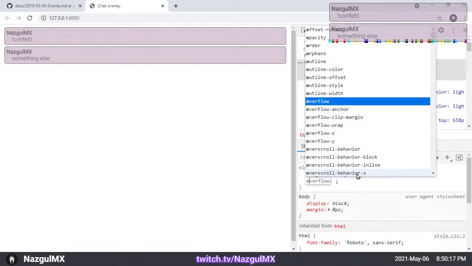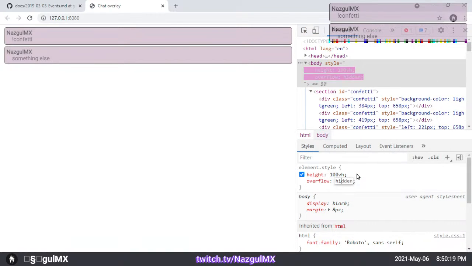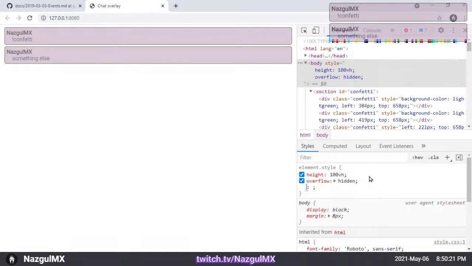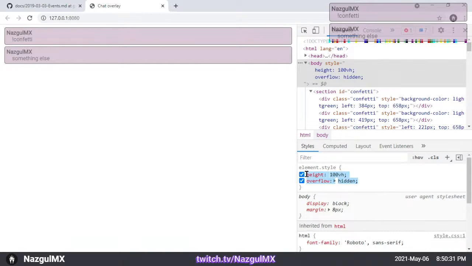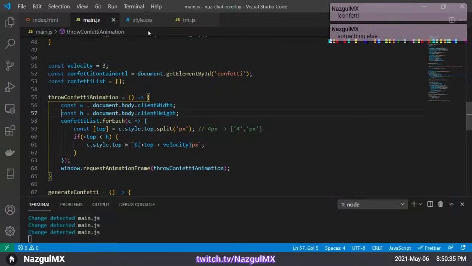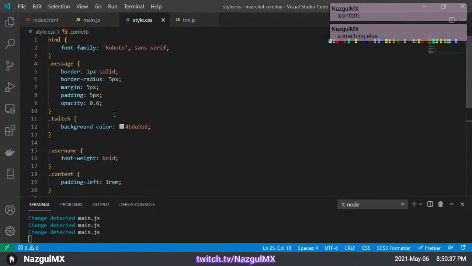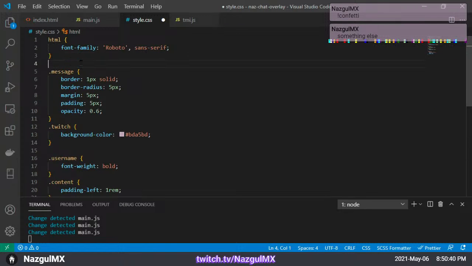And then overflow hidden. And then this should be enough. This is on the styling for the body.